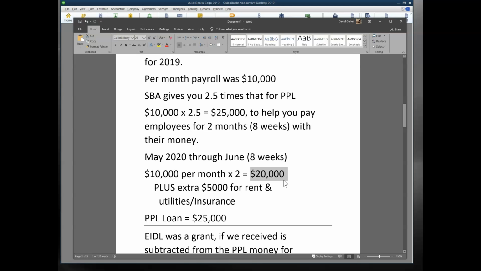Anybody who's getting unemployment has to get off of unemployment to come back to work to get the payroll. They can't double dip. You can't get unemployment plus you pay them. If you offer them their job back and they were making more money on unemployment, and in fact many people could be making more money with the unemployment, then you are to report it to the unemployment division so that they will stop it, or you can't pay them. That's a different subject.